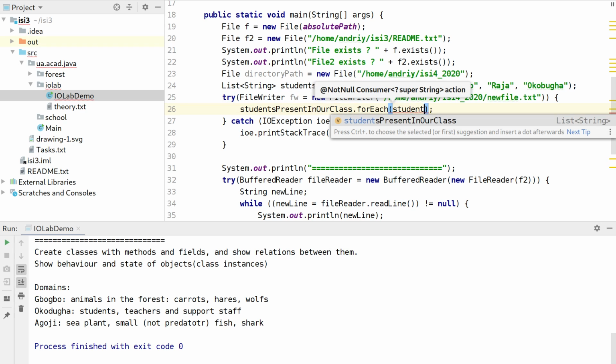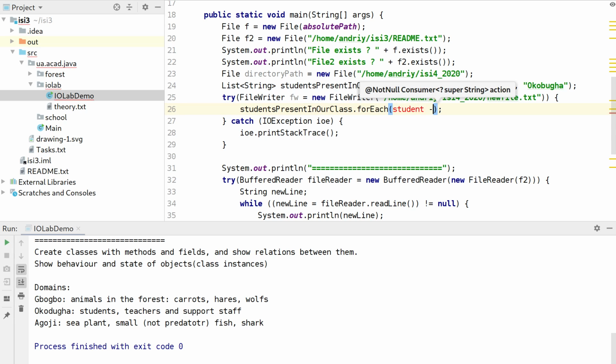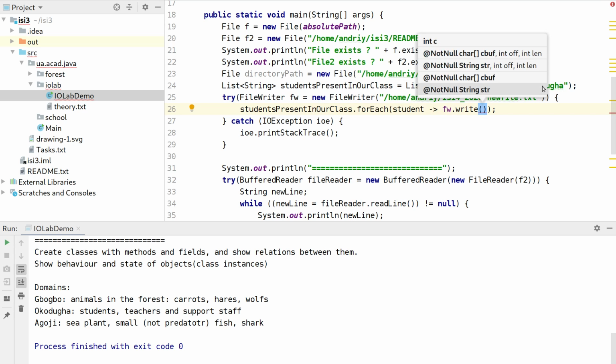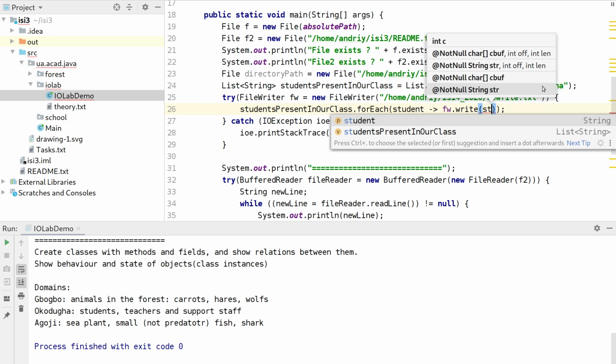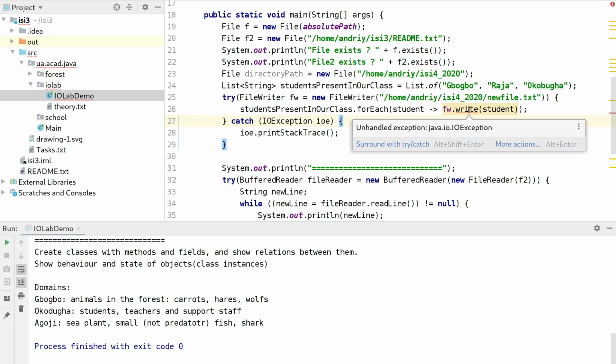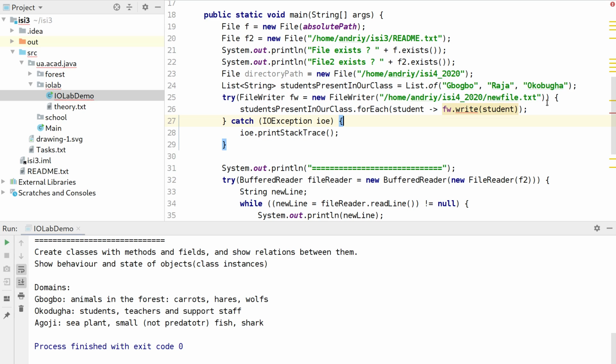Okay, student. We take a student and the file writer. Write each student of our class.